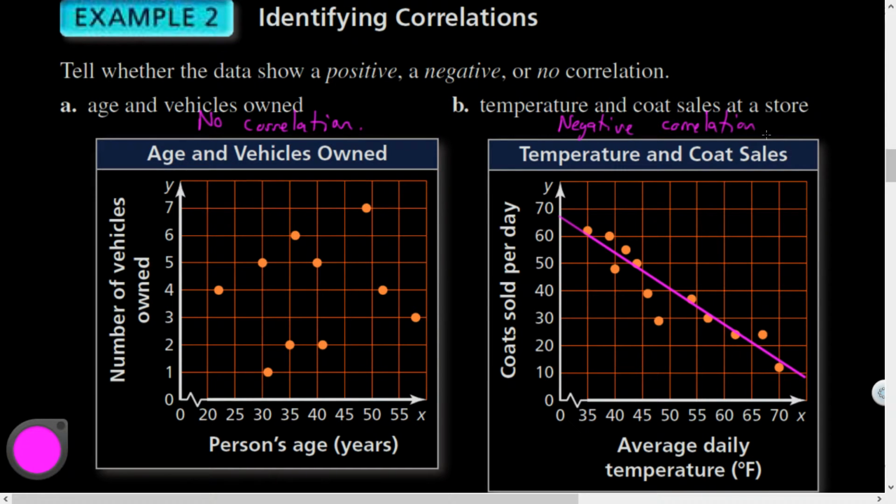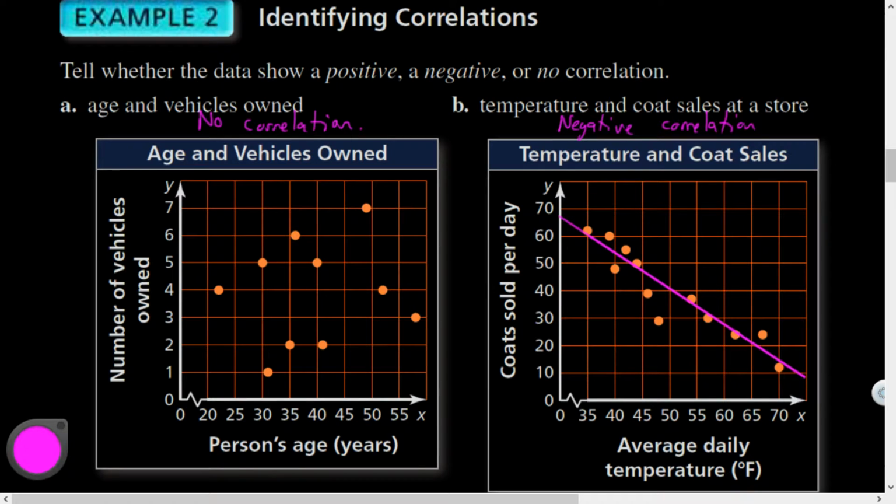Aren't you guys glad I already printed out these little graphs for you, so we don't have to spend like 15 minutes putting thoughts on paper? Wow. Yeah, that would be terrible. Terrible.